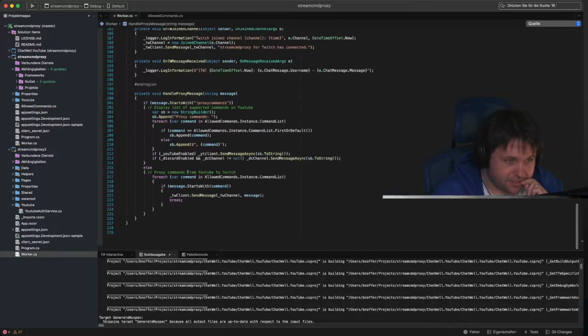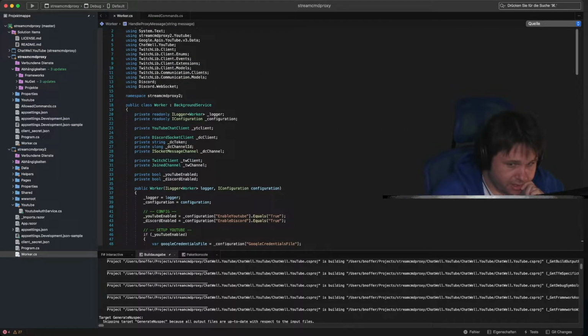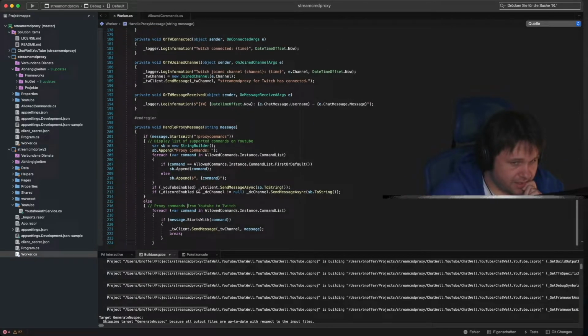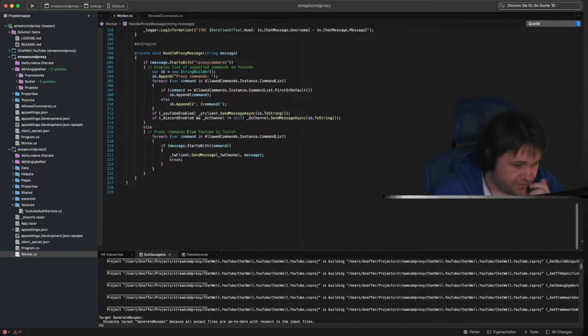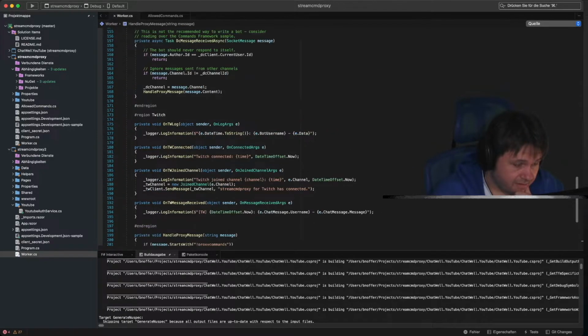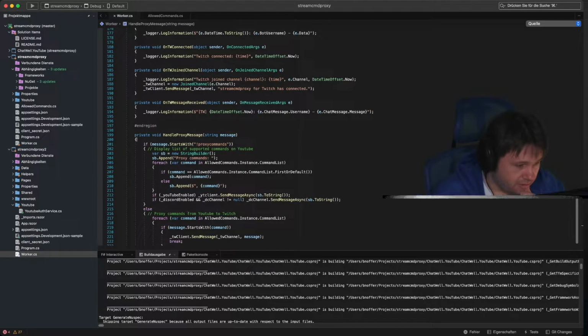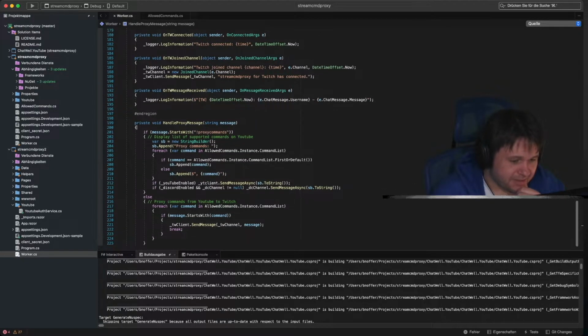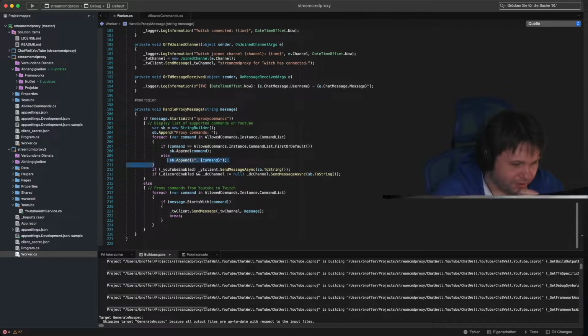And the logic here in the worker basically just checks, where is it? Yeah. So it checks if the message sent is proxy commands when it comes from YouTube, and then it compiles all the commands specified there in the allowed commands to the output, and puts out the list.